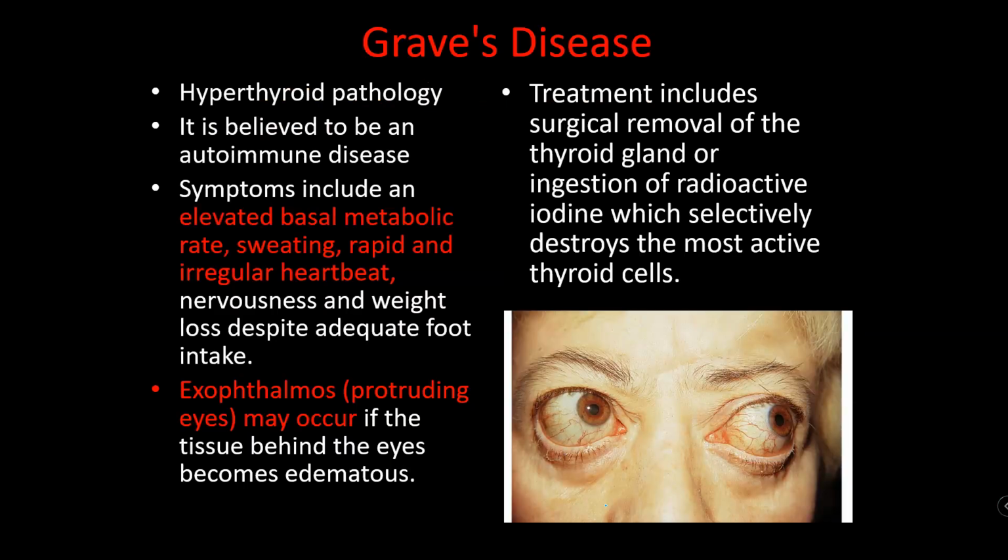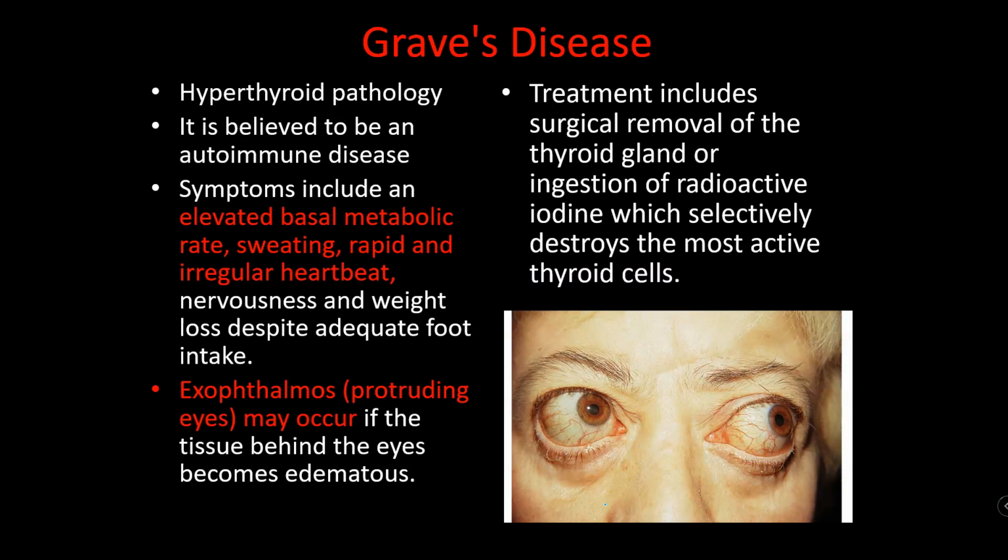Okay. Hypersecretion. If you secrete too much thyroid hormone, your metabolic rate is going to be too high. And that might sound great, like, yay, I can eat all the cheesecake I want, but it's not. If your metabolic rate is too high, you can have hyperthermia, which is an elevated body temperature. That can lead to excessive sweating. The excessive sweating can lead to dehydration, which can lead to blood pressure issues.